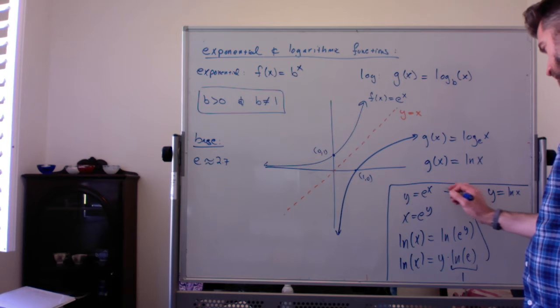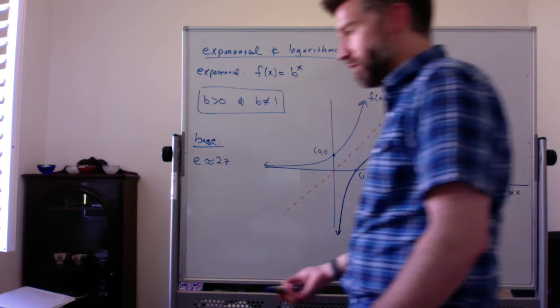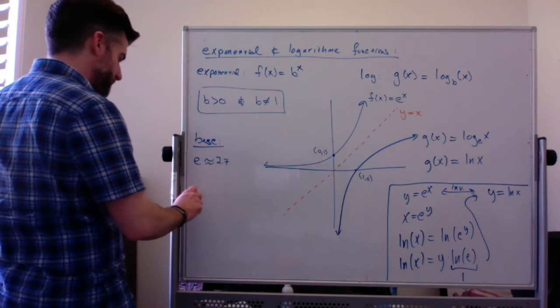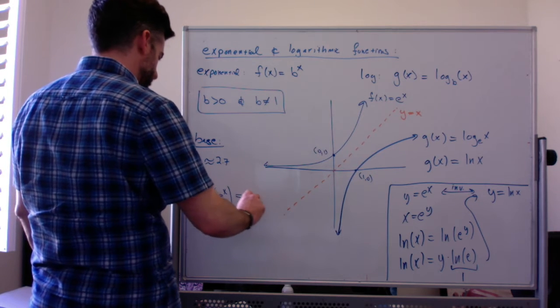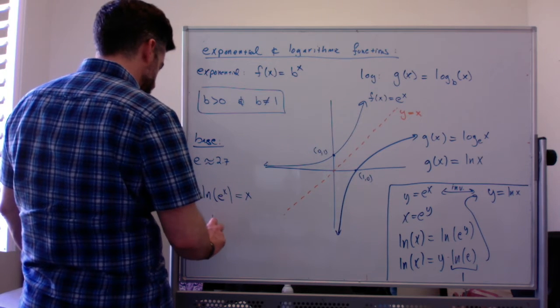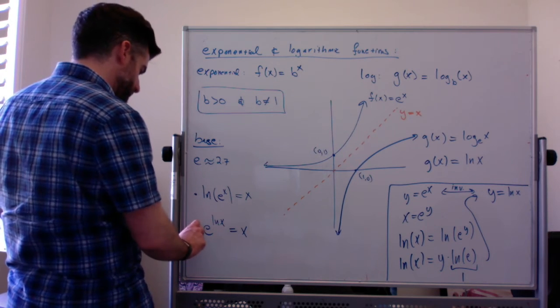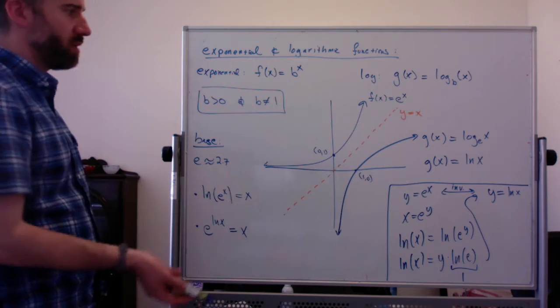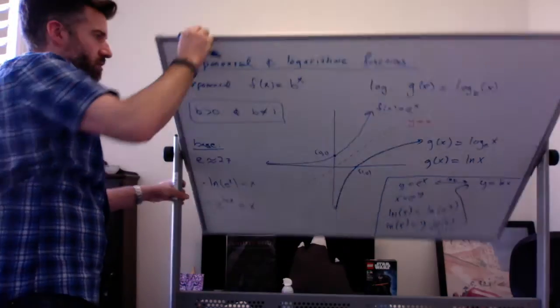So these are inverses, meaning they undo each other. Meaning when you compose them, let's say you take the natural log of e to the x, you get x. Or the other way, if you do e to the natural log of x, you get x. Those are good things to know. So that's what the graphs look like. And a couple of things that might be somewhat notable.